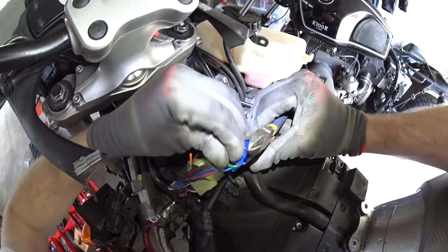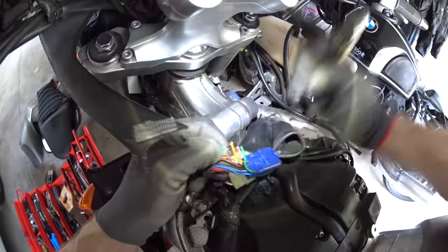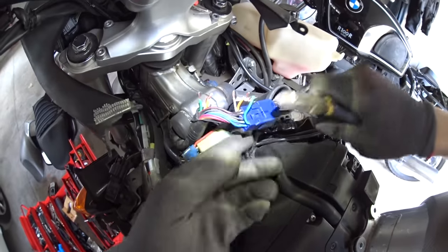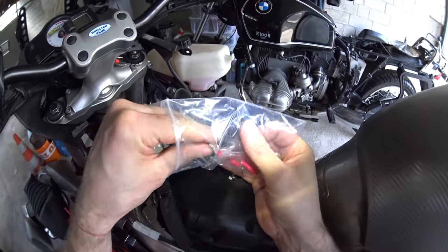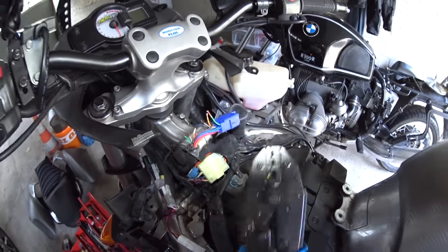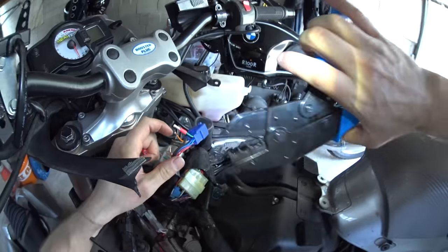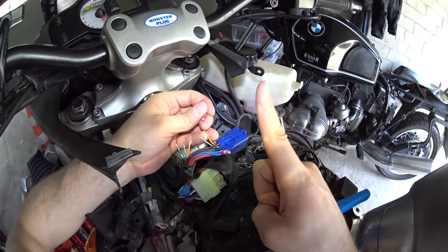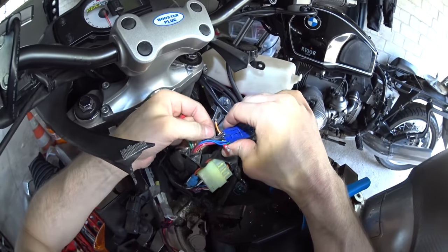Now what we need to do is put connectors on these ends so we can connect the STS unit into it - first we need to strip them back. It's worth mentioning how hilariously suicidal it is that I'm actually colorblind, so I could be doing this all wrong. Now we're going to attach our little electrical connectors. In the past I've always done this with bad pliers or hair grips stolen from the girlfriend, but this time I've decided to get a proper set of crimps. Give the wire a twist, bend over the end to thicken it up, poke it into the crimp and then crimp it. The reason I fold over the tips of the wires is that if you shove the wire in straight and try to pull it, it'll just pull out. If you bend it over, the wire gets thicker and resists coming out, giving you a slightly stronger connection.